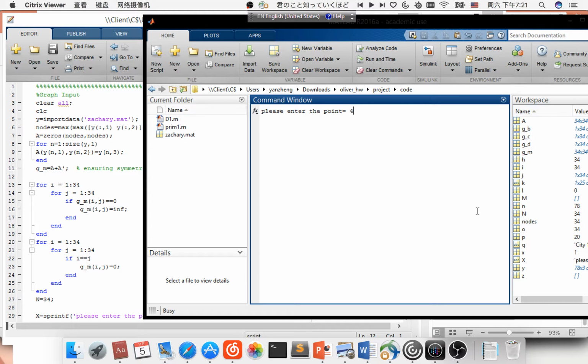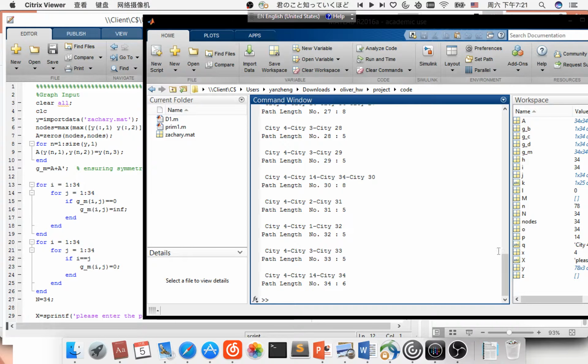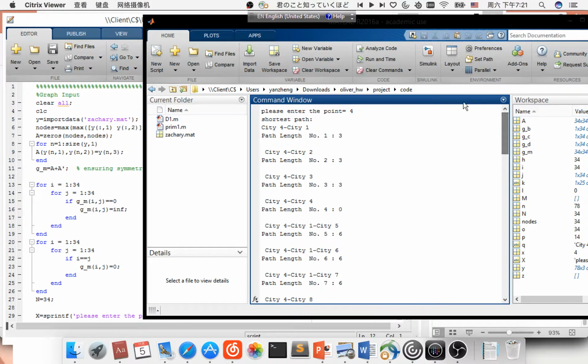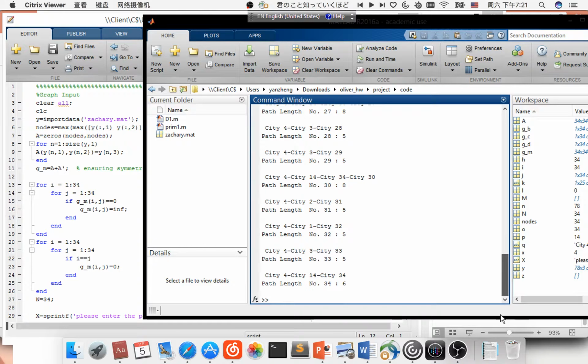And if we want to find the routing plan for city number 4, we can enter 4. And we get all the plans. Like if we want to go from city number 4 to city number 32, we should go through city number 1, and the total length is 5.